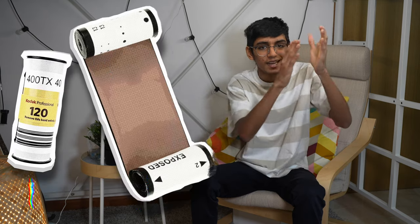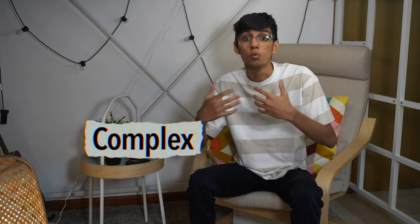This just scratches the surface of the camera and I'm not doing it justice in this video. I understand that not everyone needs a doctorate in the engineering of a film camera, especially this one. But I hope I gave a glimpse into how complex this art truly is. The process of exposing light-sensitive film to capture an image becomes more than that — it's truly simple in its nature yet so complex in its outcome. We as humans find such creative ways to exploit the world around us to our will, and I think that's a magical aspect to us. These kinds of tools help us find new ways to experience it.